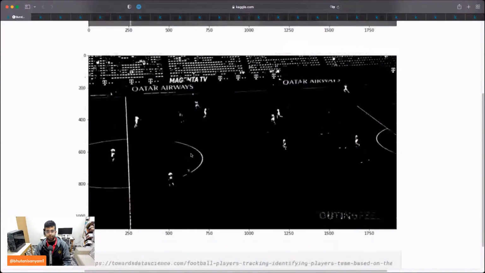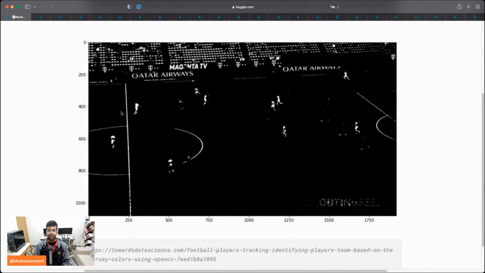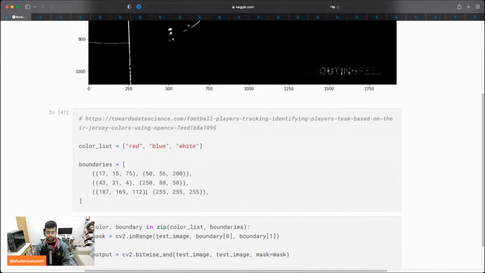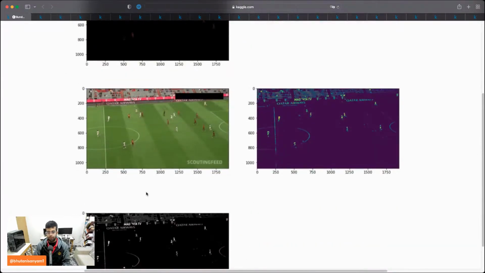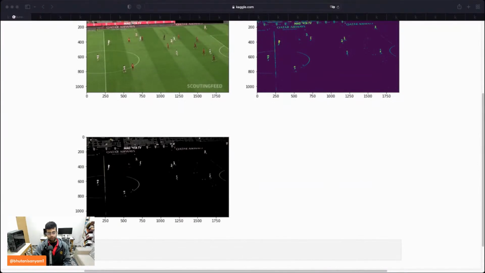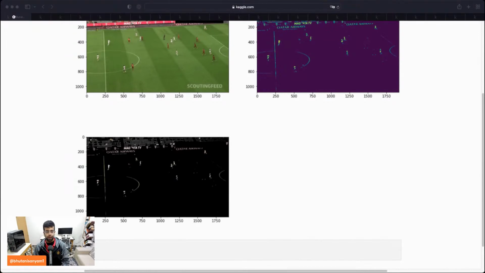The other cool thing about that is, as you can see, Yaroslav here has done some post processing, and you can also identify lines. You can also identify players very easily. You can also try to identify the ball, and identifying the ball is key here, right? Because that's where most of the interactions are happening, and that's what you want to pay attention to. So all of these things are worth looking at, worth paying attention to.